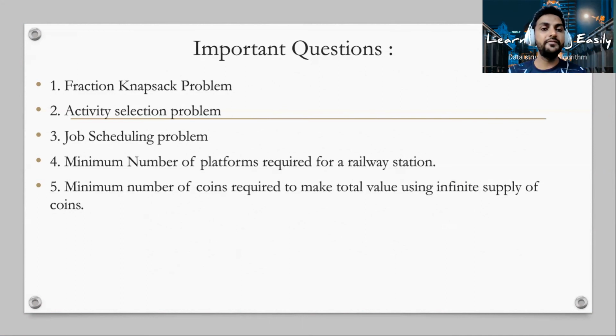If you feel anything is not clear in greedy, please comment. I will create one more video and explain some examples. And in my future videos, I will write down the code for each of these problems and explain how to think about a problem, how to find out whether I can solve this problem with the help of greedy or not. So stay tuned for the next video, and happy learning everyone.